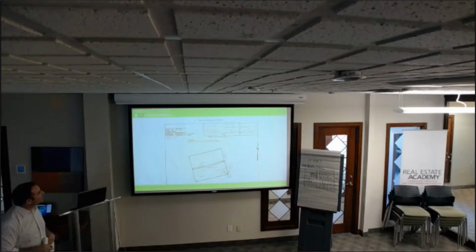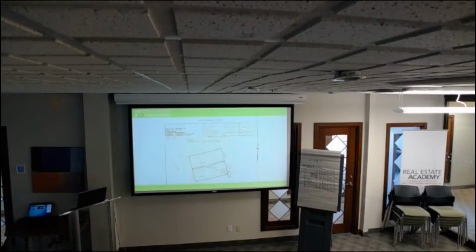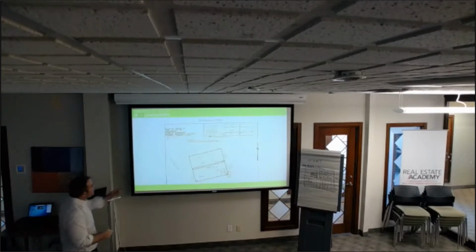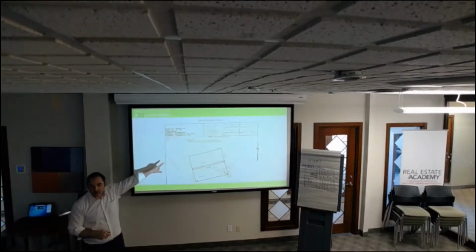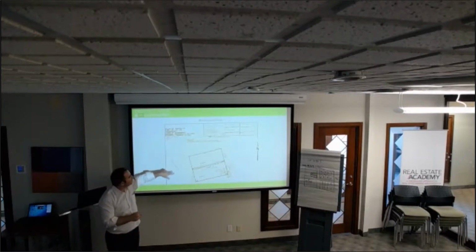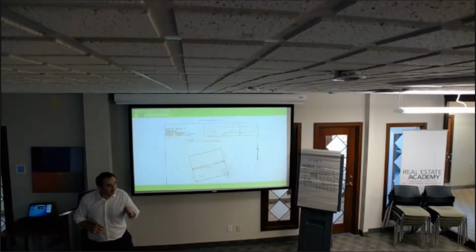So this is a reference plan. Is there any place on the survey that shows us what type of registration it has? It's land title registered? No, not on the survey. No, that's the parcel register. Great question, though. So this is a reference plan. And this shows you up here, this is the box that the city fills in to say, yes, we approve this, and now here's its new name. Okay? That's what it looks like.